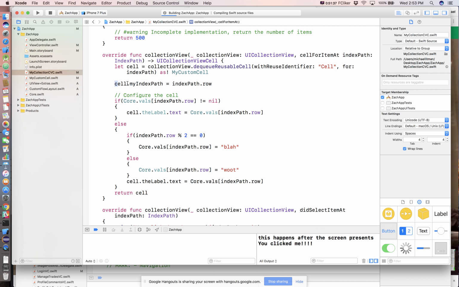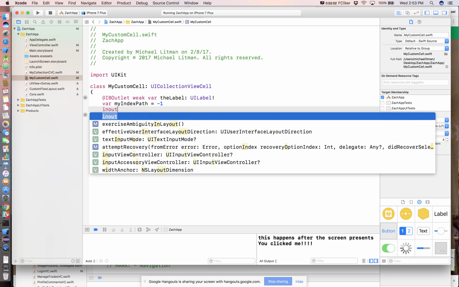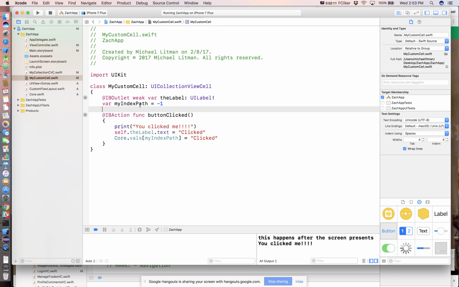Okay, so now I will let every cell know what his current index path is. That way when he updates core vals, he's updating the correct position in it. But now I'm only updating one dictionary. I'm not passing what I thought was pointers to dictionaries to it. Now, the reality is that Swift has something called in-out that allows you to pass something in as a pointer rather than as a value. So we could have used that instead with the original way we wrote this to have it be changed when we make a change. But this gave us an opportunity to introduce singletons.